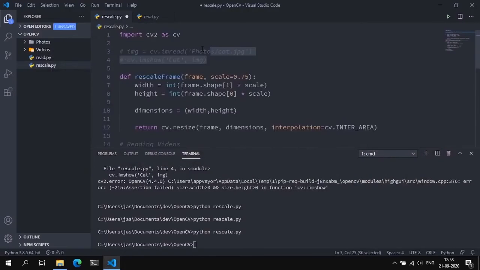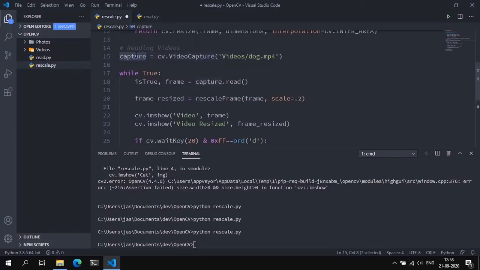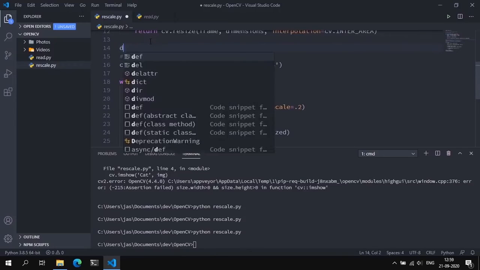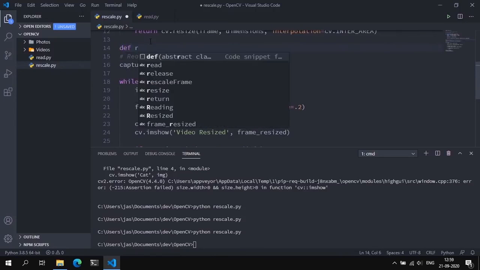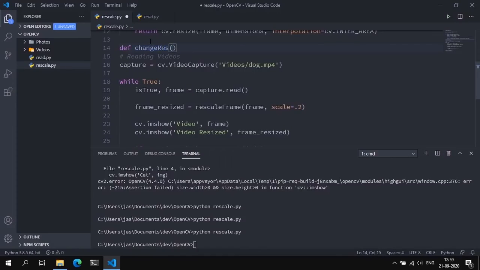Now there is another way of rescaling or resizing video frames specifically, and that's by using the capture.set method. This is specifically for videos and won't work for images. So let's go ahead and try to do that. Let's call this def change_res, so we're changing the resolution of the video.